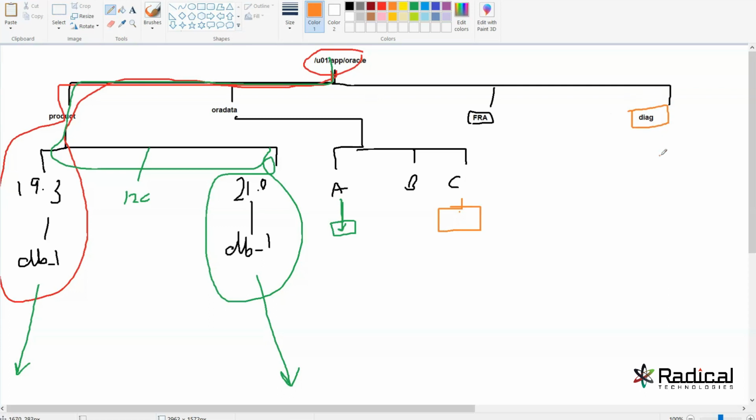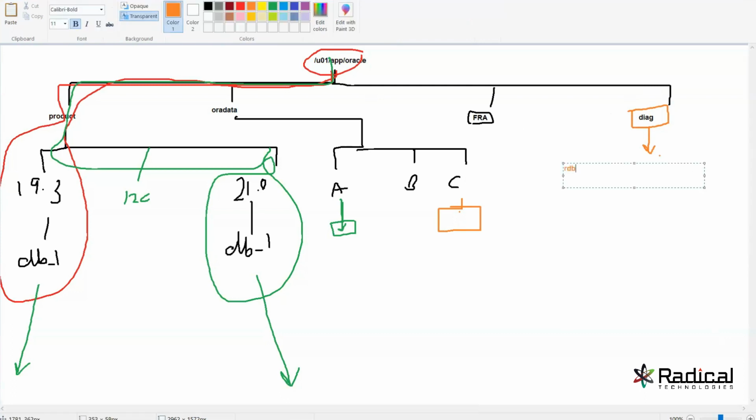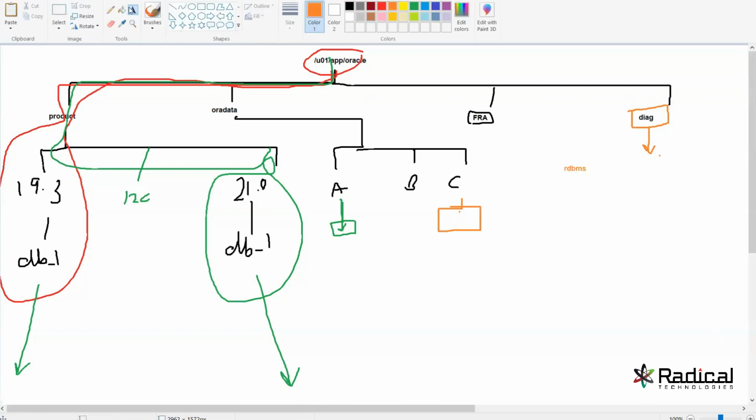Diag, then RDBMS, and then again you have that directory structure. So after diag, you will have another folder, rdbms. Then rdbms further will have 3 folders A, B, and C. So all the alerts, logs, trace files, and everything for A database.